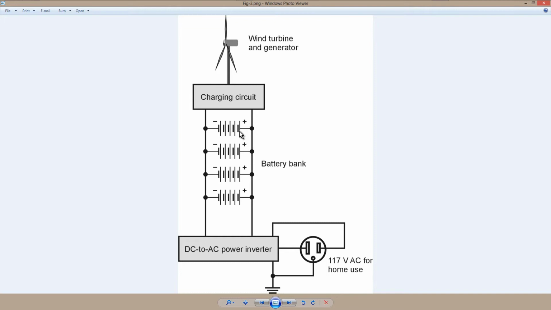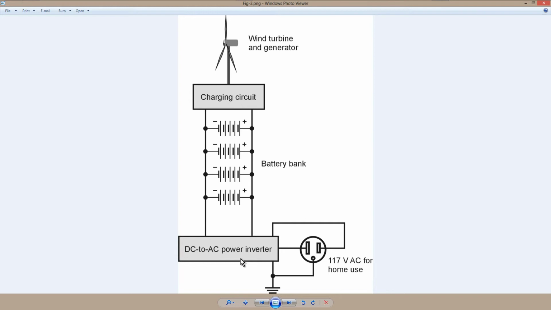If you get a reasonable battery bank and take care of it, then you have a power inverter, and that converts this DC back to regulated 60 hertz, 117 volts AC. Now in the United States, it's nominally 117 volts at 60 hertz. In some other countries, maybe about twice the voltage, and oftentimes only 50 hertz. But this inverter can produce a constant voltage regardless of the amount of load that appears at this outlet here.